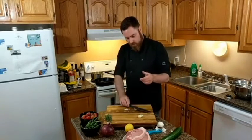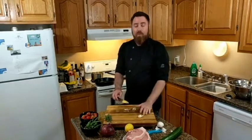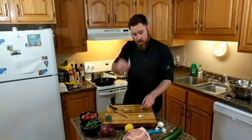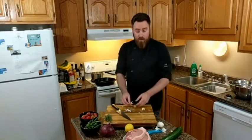We're going to take the side of our knife, blade pointing away from us, put our hand down, and just push down with a little force. Almost like you're giving CPR. You don't want to slap your knife because if your hand slips, you can cut yourself. So it's really just a little bit of force down, and then the peel comes right off. But that only works if you cut the root off first.